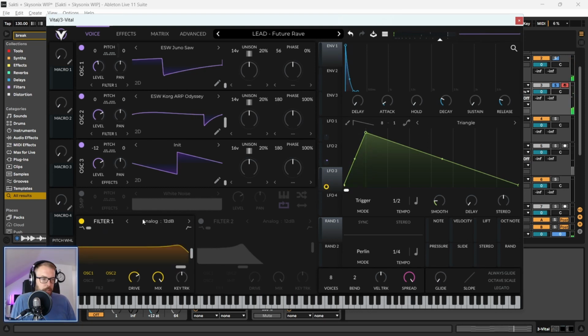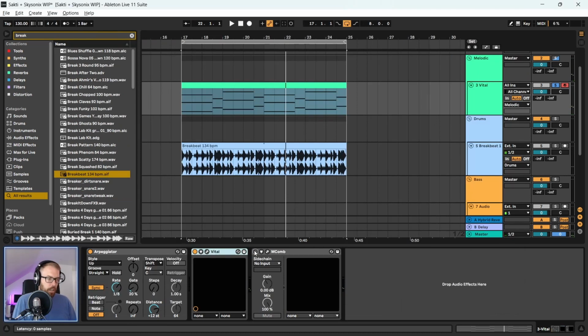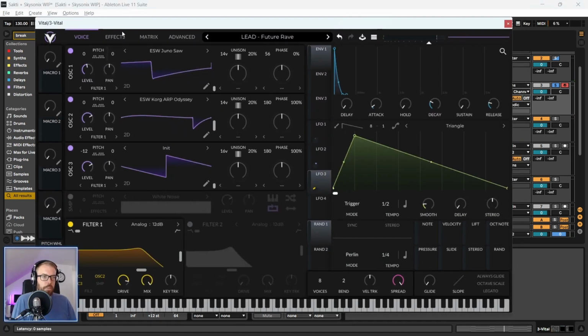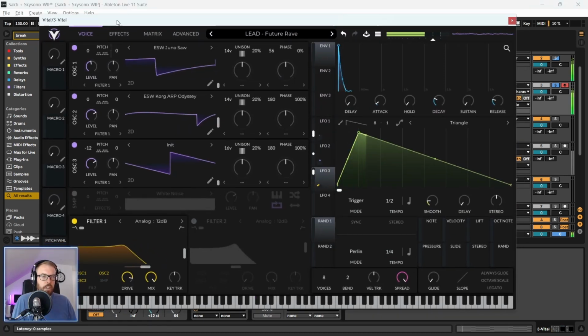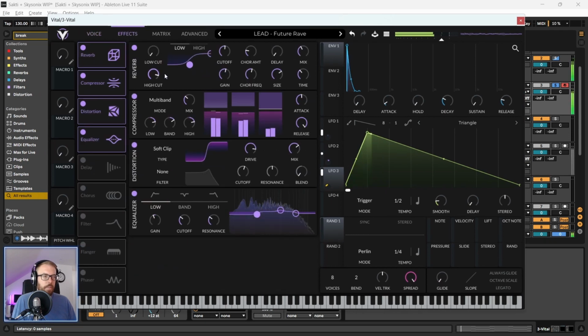Oh, and we need to make sure that everybody's actually routing. There we go. I think with the comb and the internal reverb, it's sounding a little bit hollow.